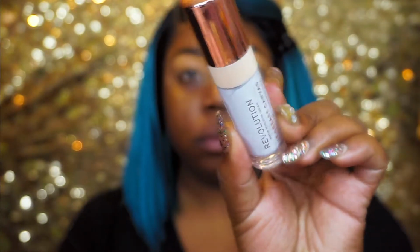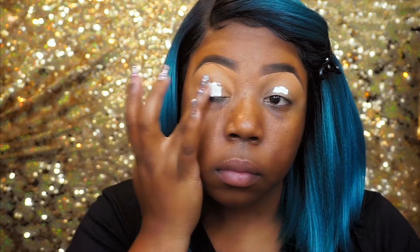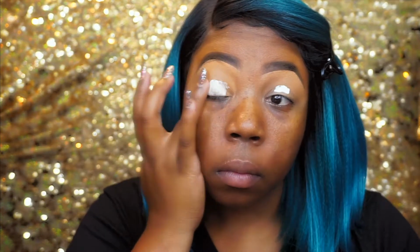So let's get into that Makeup Revolution Cut Crease Canvas in the shade White. I'm going to just apply that over my lid. Now this is a little watery, so just add a little bit. A little goes a long way, trust me.